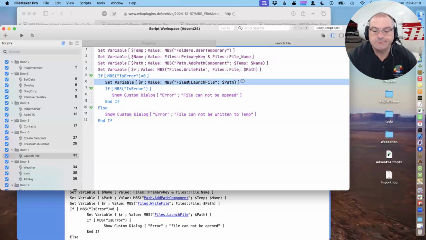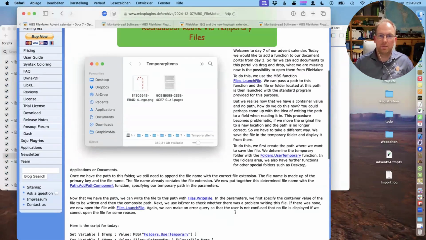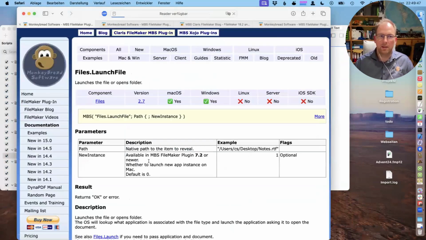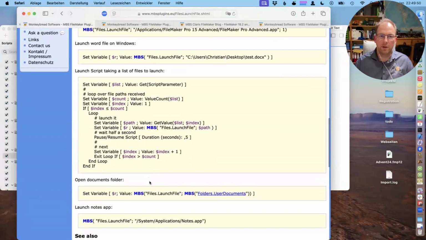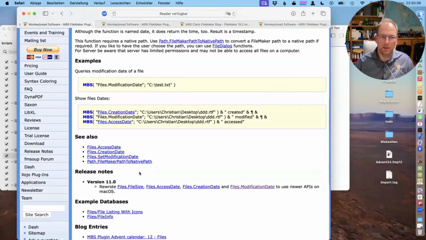Right. Interesting. Okay, so then we launch the file, and this will open the file in the default application, and then a little bit of error handling. This is something people like to have, so they can have the file in FileMaker and double click. And I remember we had an older video where we did this, and we had a script watching the file for changes. So whenever the file changes, it could tell you and import it back. Or I think it was simply watching the modification date.